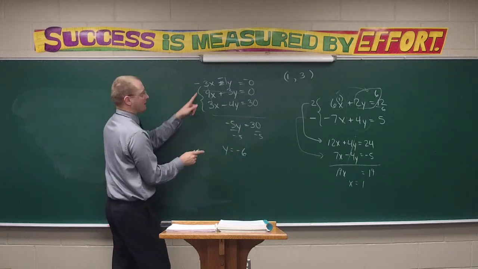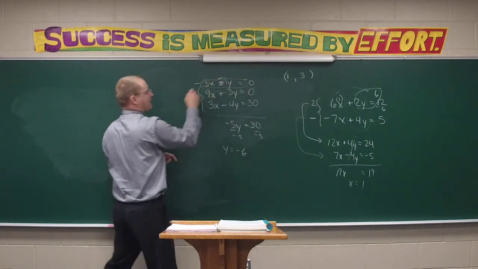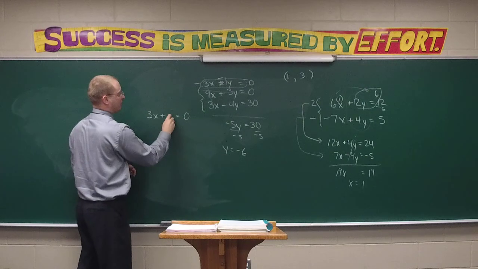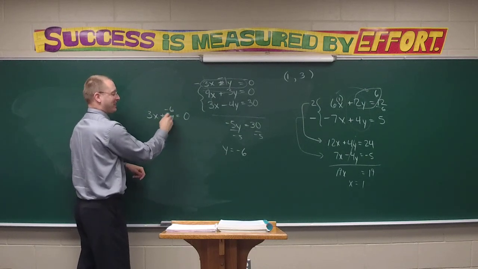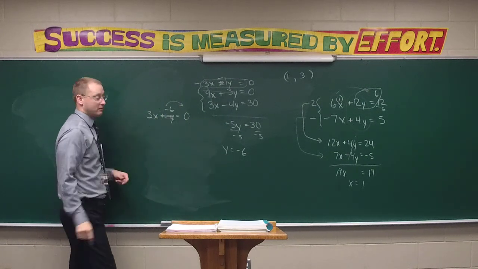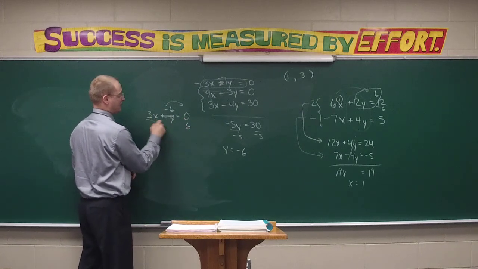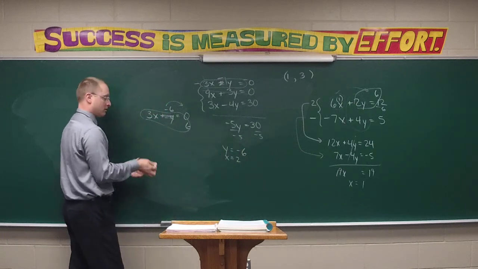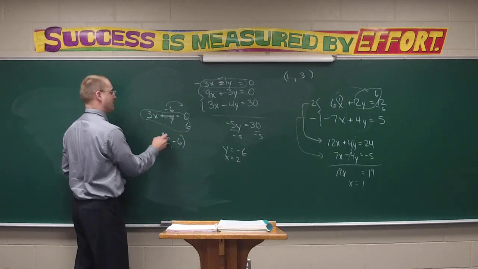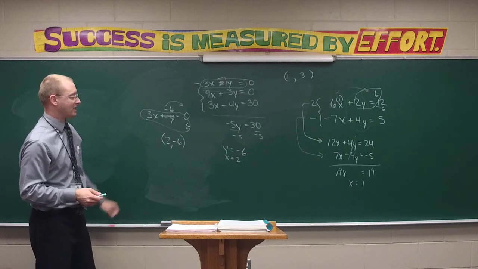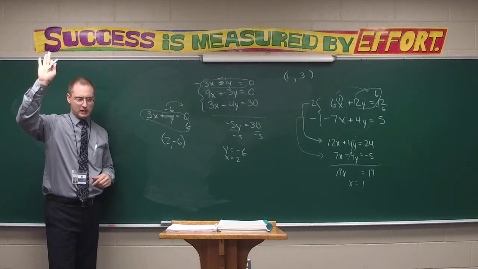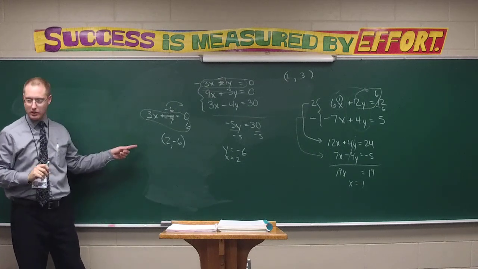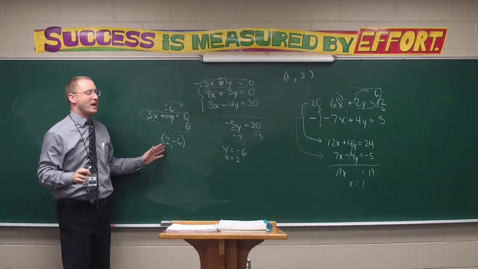Now, if you go back to this equation that you had right here, 3x plus y equals 0, and you were to plug in the negative 6 right here, you could move the negative 6 over as a positive to get 3x equals 6. And if 3x equals 6, x equals 2. So our answer here should be written 2, negative 6. That's where those two lines would intersect if we'd taken time to graph. We're just too lazy. How many had 2, negative 6 for number 10? Okay, only a few of you that time. Questions on that? Could you do it without knocking the 3 out?